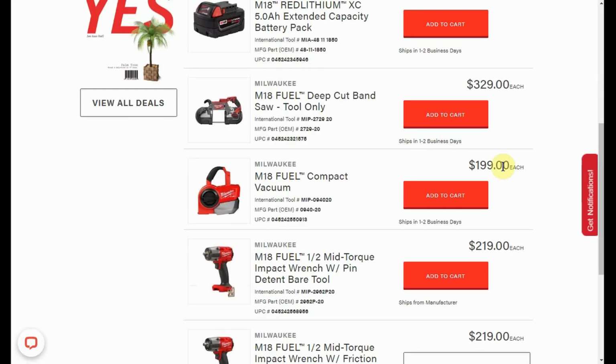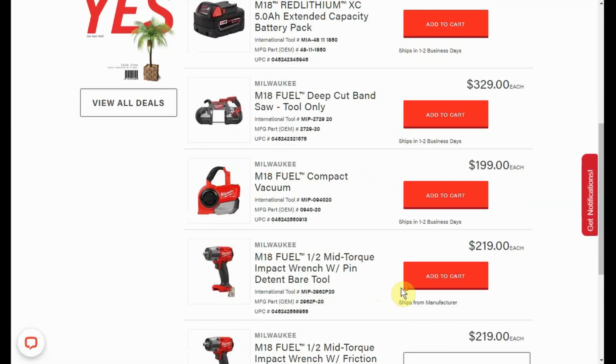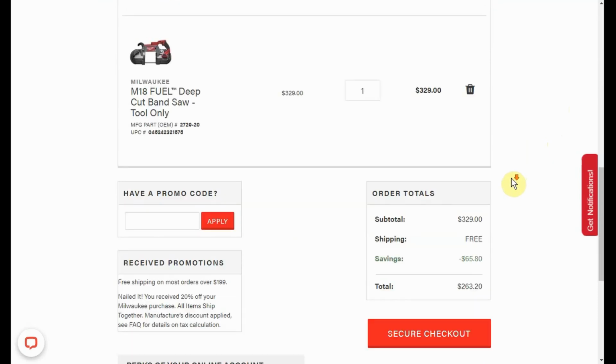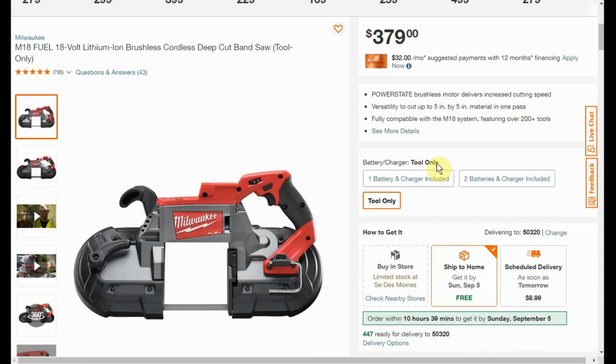Our options for this offer, we have the deep cut bandsaw, we have the vacuum, we have a mid-torque impact wrench, and it looks like we're sold out on the other. So let's look at the bandsaw. Everyone wants a bandsaw. Look at our cart there. You get the free 5, you get the bandsaw after discount $263.20. So remember, International Tool, $263 and a free 5 amp hour battery.